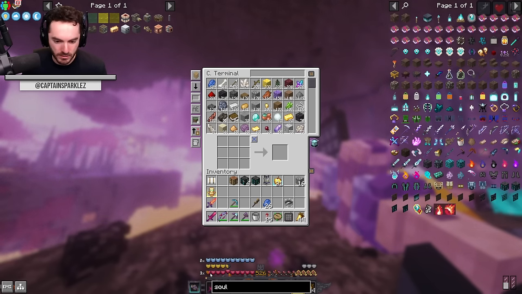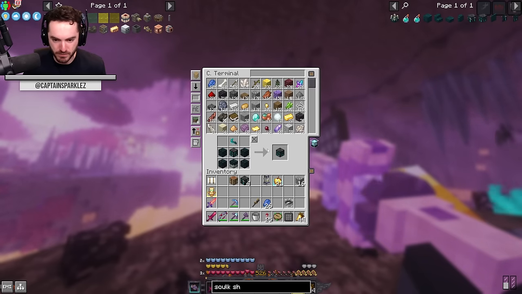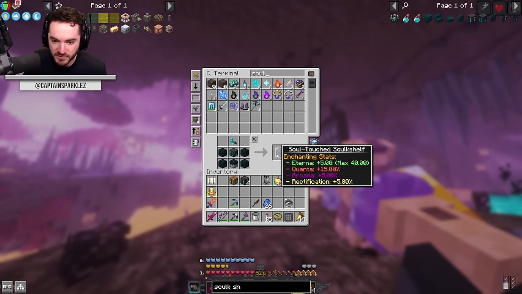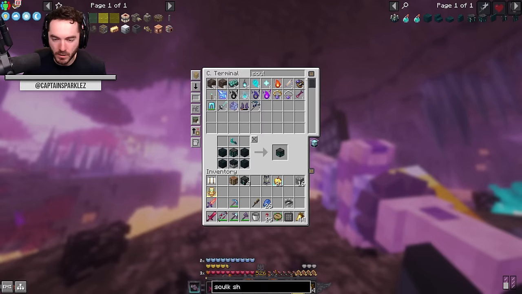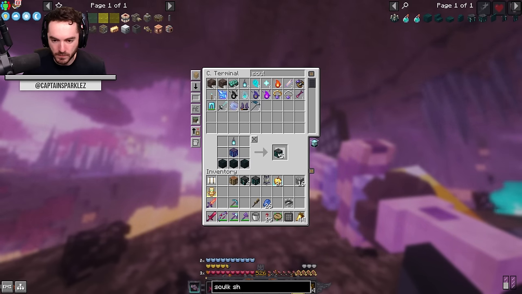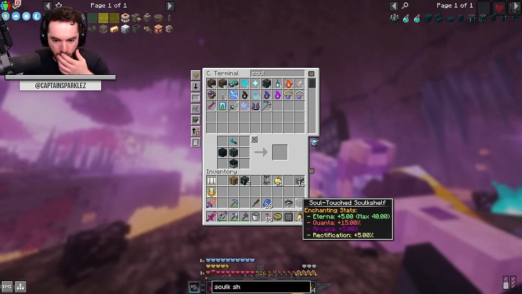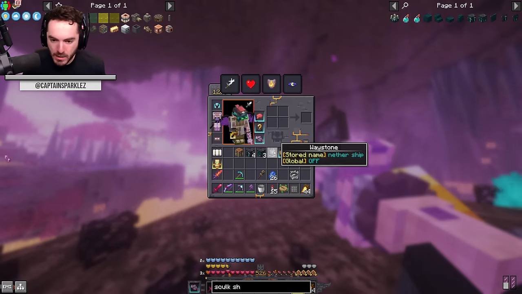All right. Skulk shelf. Soul touched, boom. How many do we have of that? We have one so far, right? Soul touched. Oh, we have zero. Do we have zero? We have zero. Oh, no, because I was making the other one first, this one. Okay, so we got one of these. One, two, three, four, five, six, seven, eight, nine. Good. And then we need to make all of you. Three. I ran out of skulk. Unbelievable.